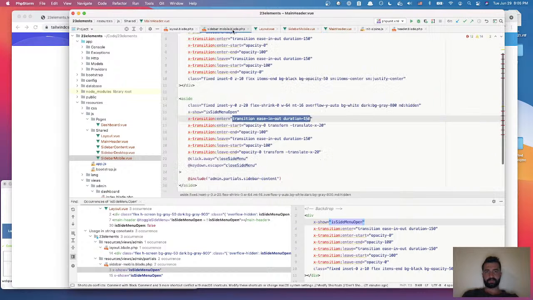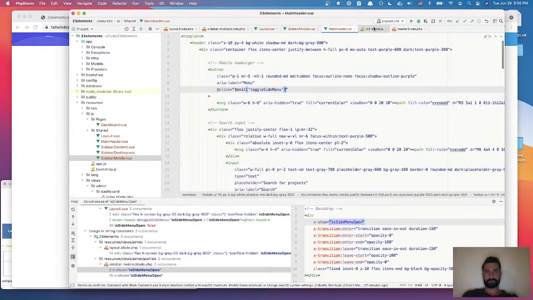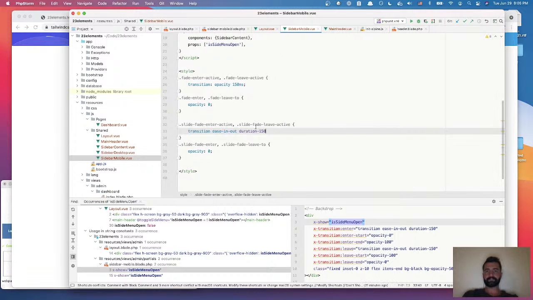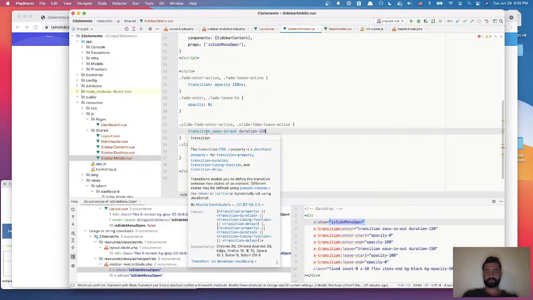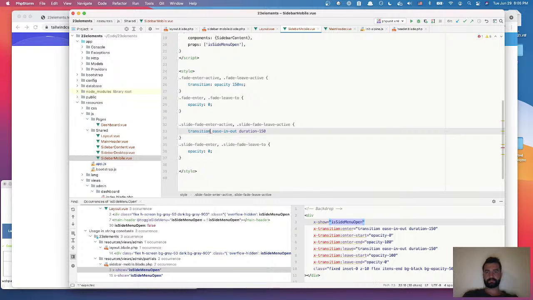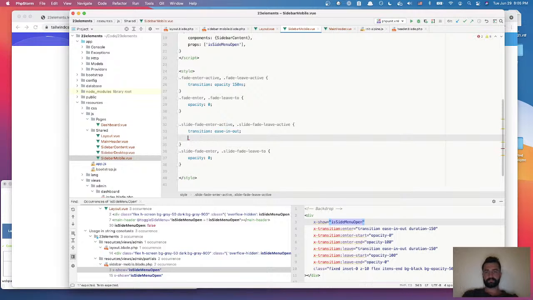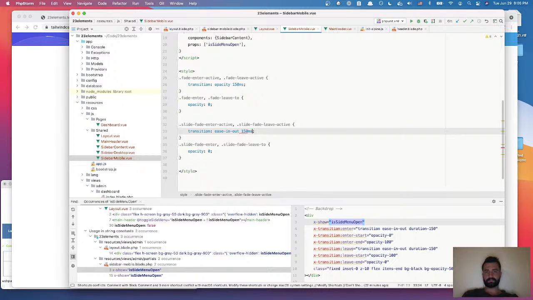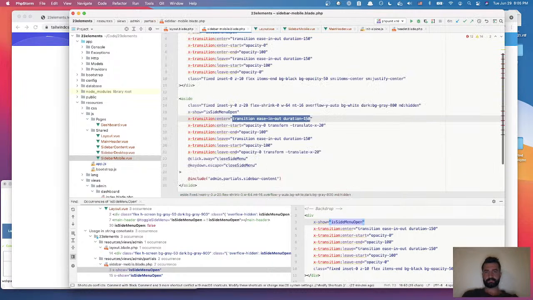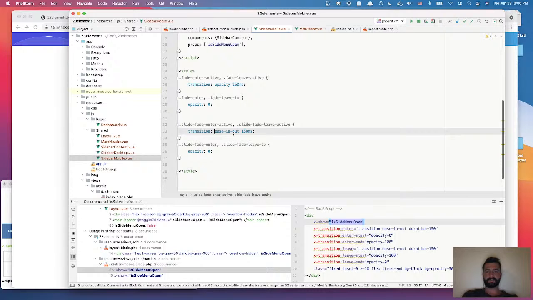It's going to be our initial, right? Yeah. So that sets the properties.